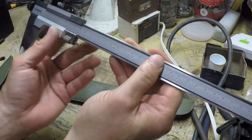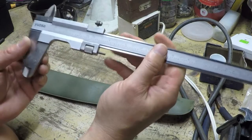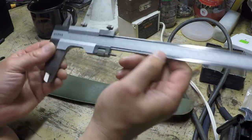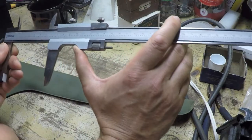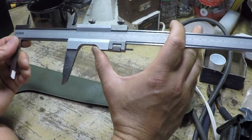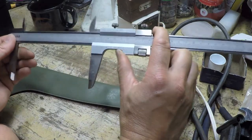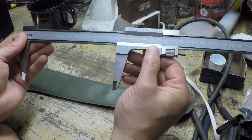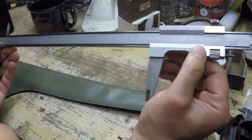Got the fine adjustment there. Got the twin locking screws. You know, these are actually pretty nice. I think I've got a Fowler. Oh, what is wrong with me today? I think I've got a Fowler dial caliper that has the same capability as this. So this again is going to be a spare.